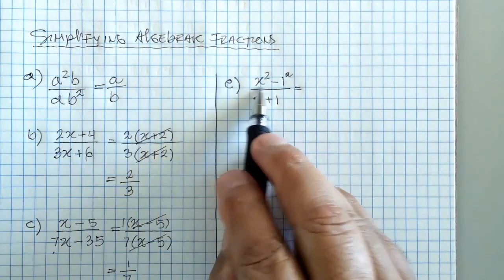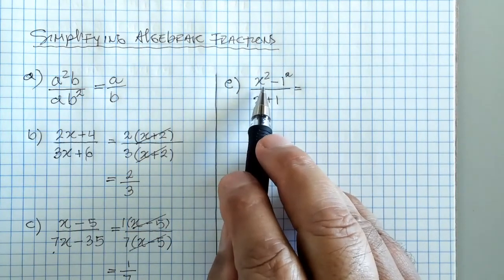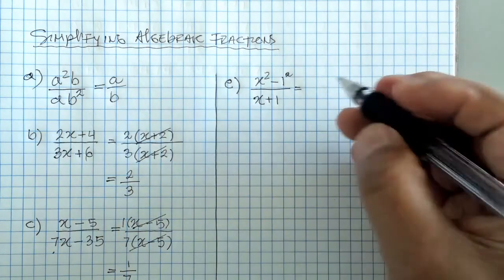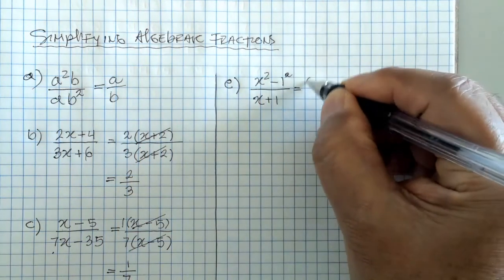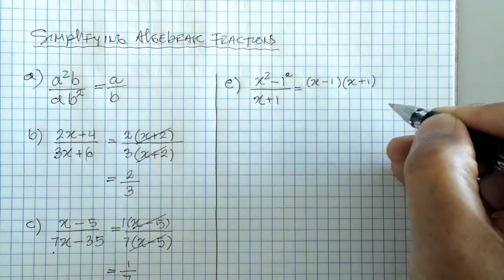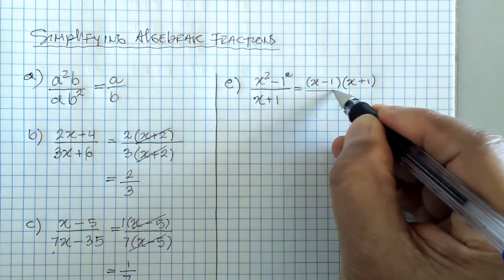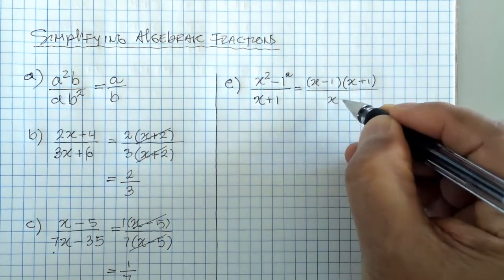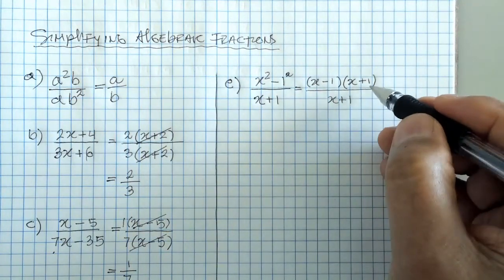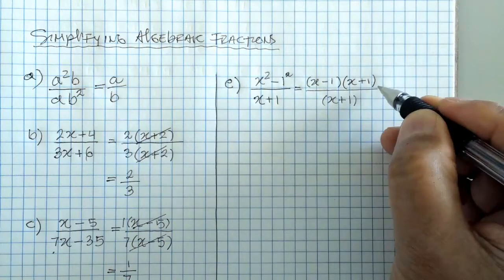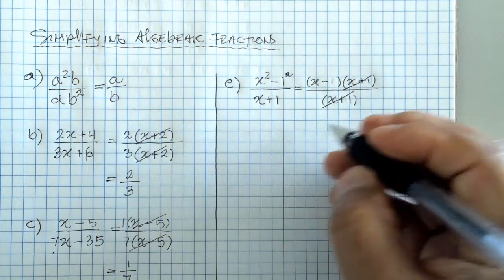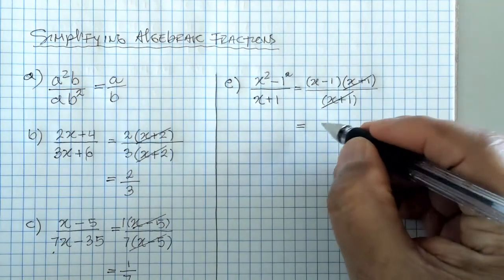Okay, and then we can see that this is the very popular difference of two squares structure, and we know that the factorization for that is just x minus 1 multiplied by x plus 1. And that is good because then we divide that by x plus 1, and then we have a common factor, which is x plus 1. So we have x plus 1 on top and x plus 1 at the bottom, and then we take them out. So I mean that the answer is going to be x minus 1.